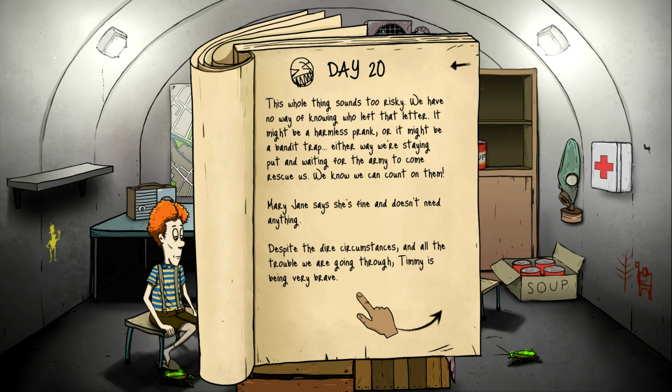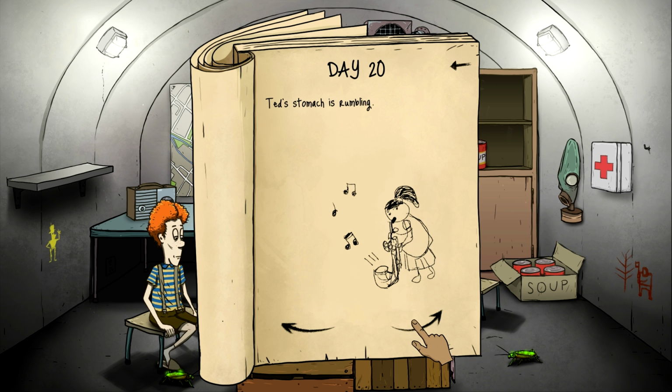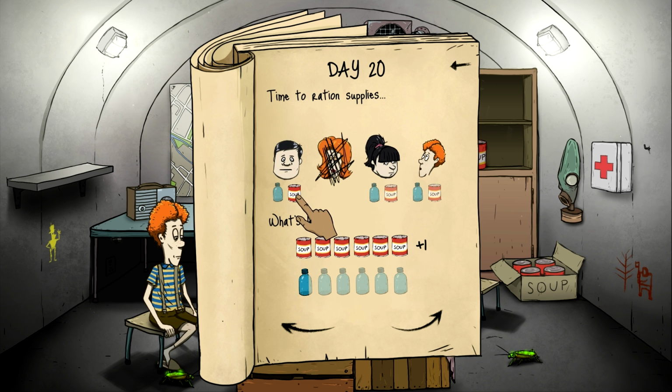Whole thing sounds too risky. I don't think it sounds too risky. I think it sounds very useful, but unfortunately, we can't. Yep, we can't count on them. Mary says she's fine. Timmy's being very brave. Ted's stomach is rumbling. I'll give him some more food. We've got loads of food. In fact, tomato soup is basically a liquid. If you're thirsty, just drink the soup cold and pretend it's tomato juice.